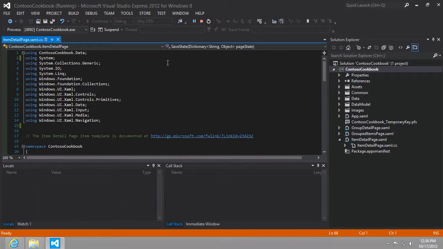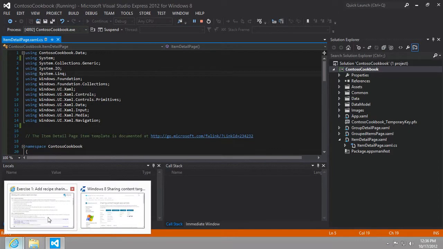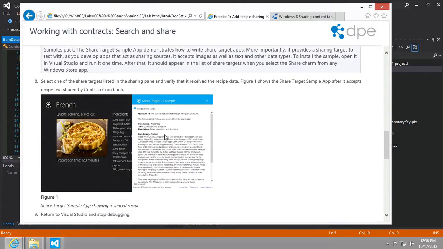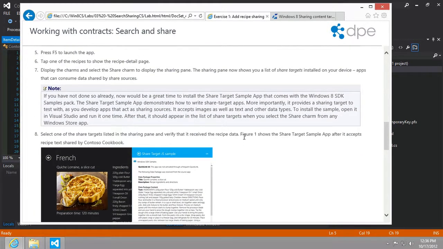Now, to set this up, if you jump ahead and look in the instructions, we're going to use a special little app that comes in the Windows 8 SDK samples pack, and you can download it individually. You don't have to download all like 143 megs of the Windows 8 SDK samples.